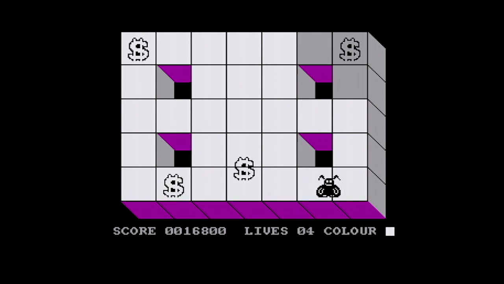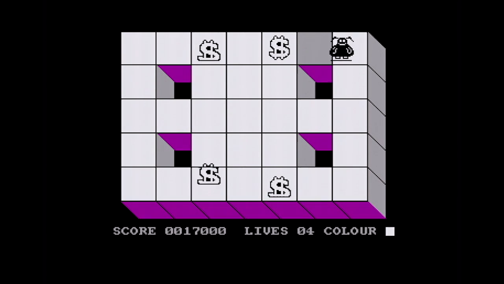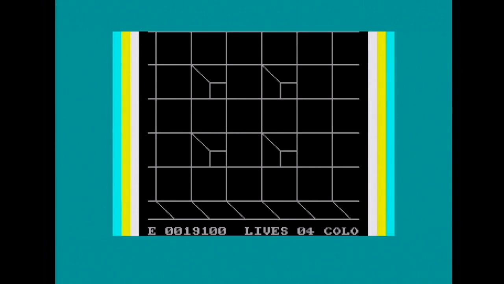Once you start to move onto a square, there's no turning back. So pressed up there, and if you want to turn back because of the baddies in the way or something, you can't. You're committed. As soon as you press the key, you're committed to that direction.